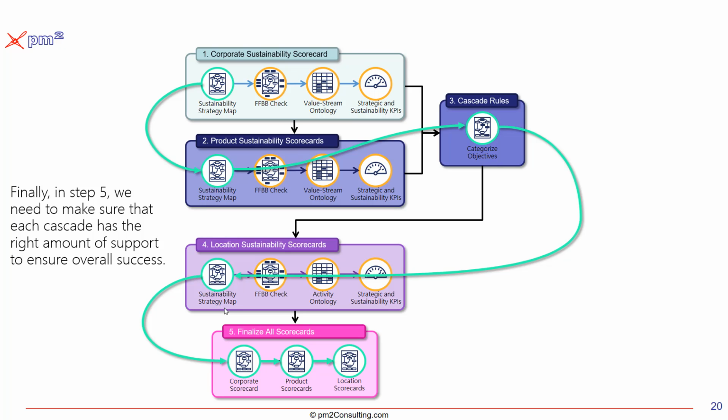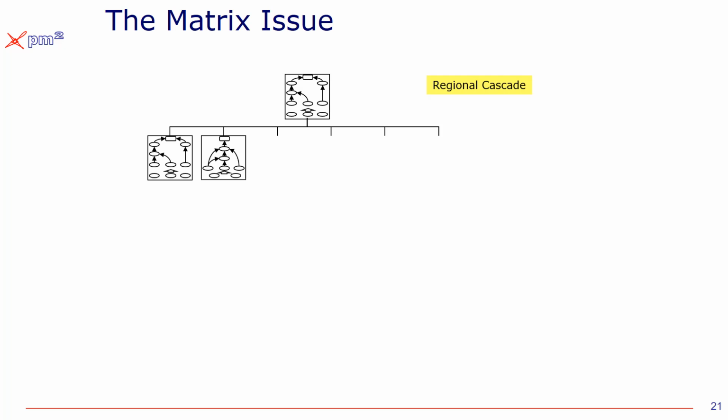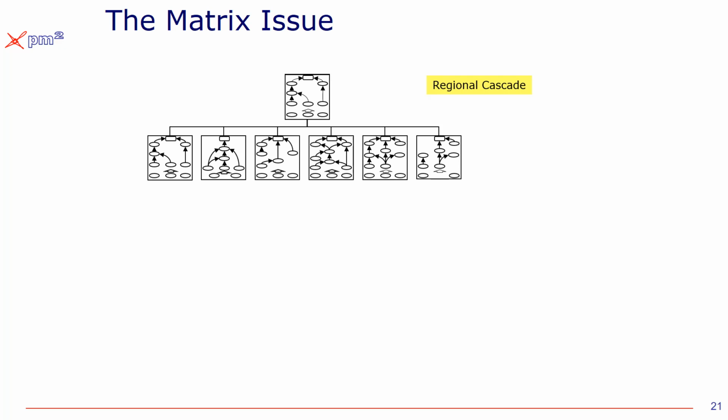Now, there's several ways that we can do this. I'm going to show you a fairly complicated way. When we come to work with your team, we'll determine the right amount of science. The approach I'm sharing with you, we've done for a number of other chemical and pharmaceutical companies. So the idea is this: we've created those 2 cascades, a regional cascade and a product level cascade, which are both based on the same strategy map.